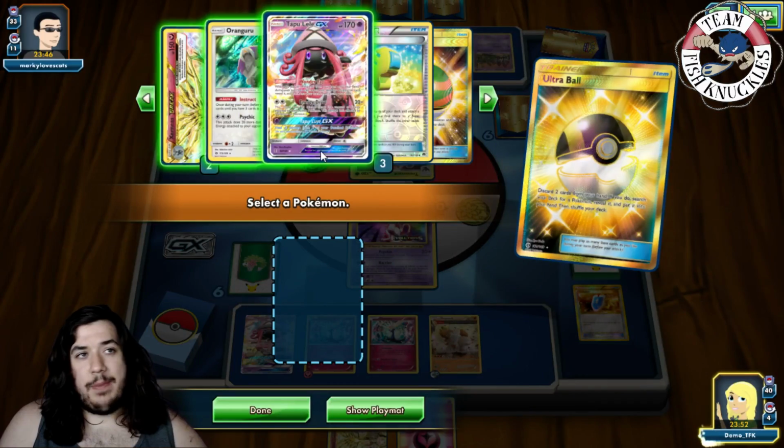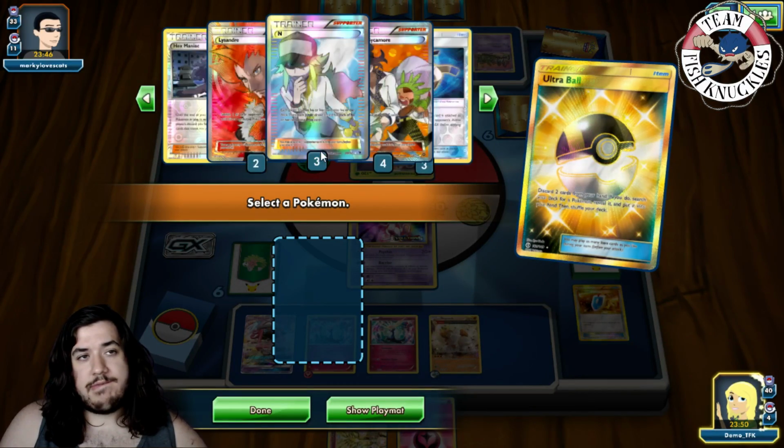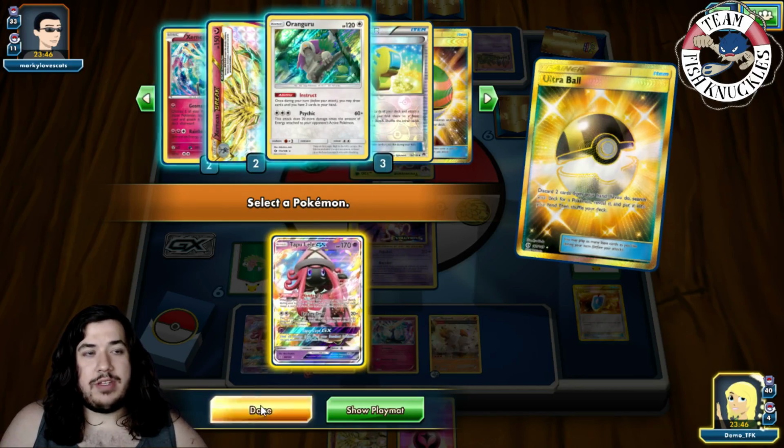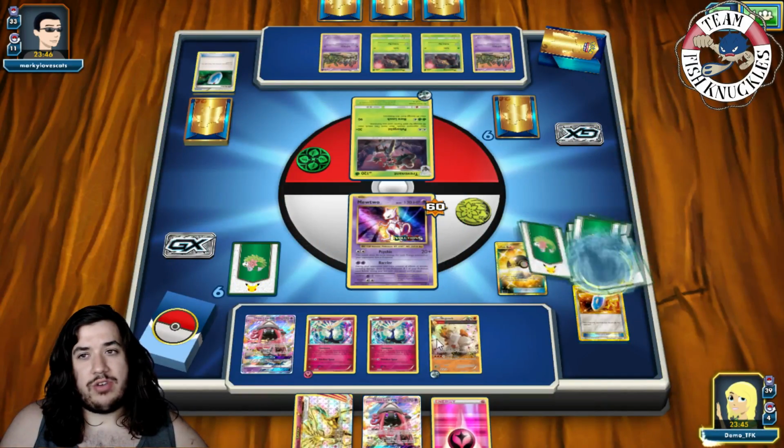Okay, so we go Tapu Lele for Sycamore. Okay. Yeah, I think that's fine. I'd rather grab the Tapu Lele right now and just try to find a way out.